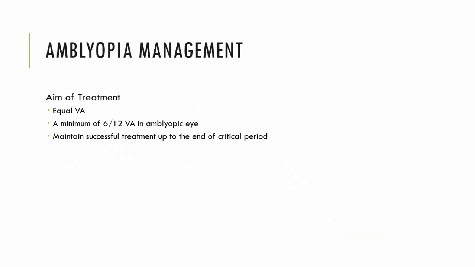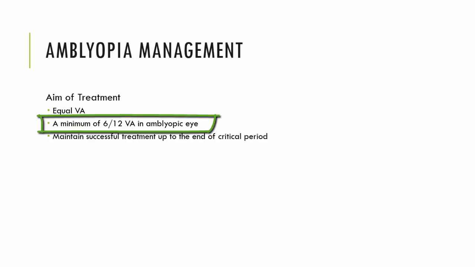So what is the aim of amblyopia treatment? Well, the ultimate aim is achieving equal visual acuity. We know in most instances patients have unilateral amblyopia and that they'll have 2 lines difference or more. And what you want to do is improve the visual acuity of the amblyopic eye so that it is equal to that of the sound eye. However, in some instances, it is very difficult to achieve equal vision. Where you have a patient who's not responding well to treatment, or you're having extreme issues regarding compliance, then at minimum, you should try and achieve 6/12 visual acuity in the amblyopic eye.